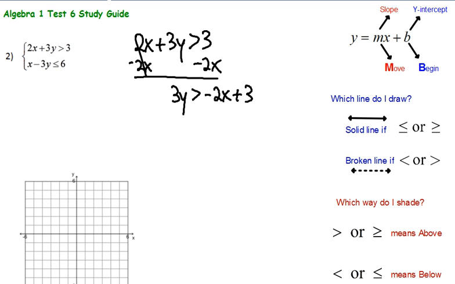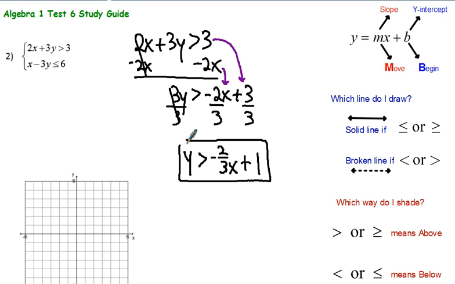Remember we said that these are not like terms. A number and an x are not like terms, so all we did is bring it down. And we did it in that particular order because that's the order of slope-intercept form: the m, the slope, the x, is in the middle. Now y is still not by itself yet. I see a 3 here I've got to get rid of. That says 3 times y, so the opposite would be to divide by 3. So let's divide everything by 3. And I end up with y... do I switch the inequality symbol? Oh, no, I didn't divide by a negative or multiply, so it stays exactly the same. So I'd have y greater than negative 2/3 x plus 1. That would be the first inequality that I need to graph.